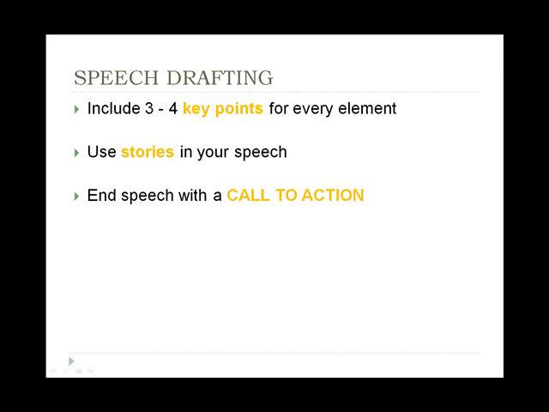Start with an introduction and then transition into your first main point. The main point is backed with interesting stories, illustrations, and examples. After that, transition into the second and third point using the same method. If you are selling or motivating your audience, you may include the benefits of taking action, suggested action, and finally end with some closing remarks. Using stories, especially if it is your own personal experience, can make your speech highly compelling.